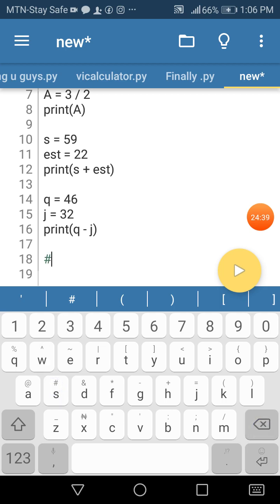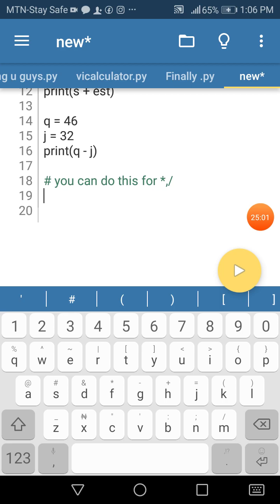Wait, you can also do this for times and divide. Can do this for asterisk and slash.